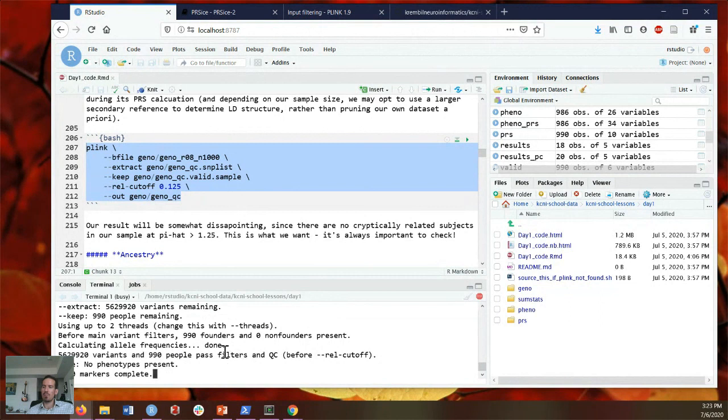So what you'll see here is now it has to identify among all 990 subjects the relationships between people, between every pair of subjects across our 5.6 million genetic variants. So if you run this code, it should work. It doesn't take too much memory, but it does take processing time.